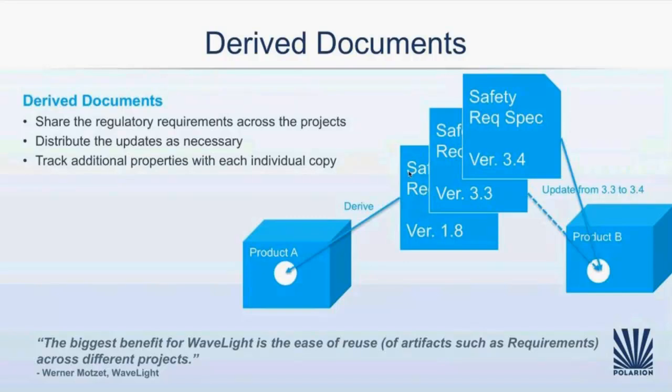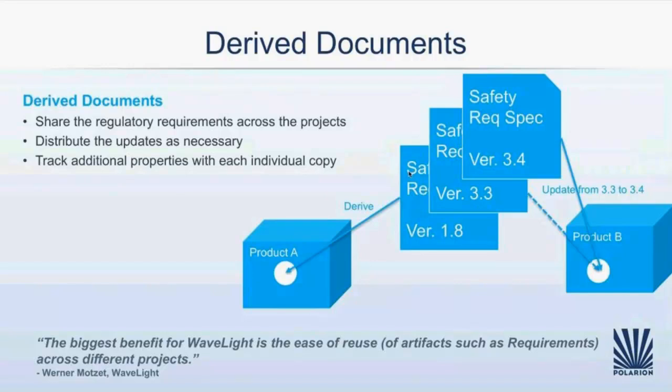ownership, estimation data, functional safety categorization in the scope of my project. So it's not just the text, it's not just the copy of the requirement, it's all the metadata that you need to track within your specification. So the first goal is that I need to share a specific version of my regulatory specification into a project. And then when the new version is published, I can publish the other version to the other products, and I can really distribute the version.